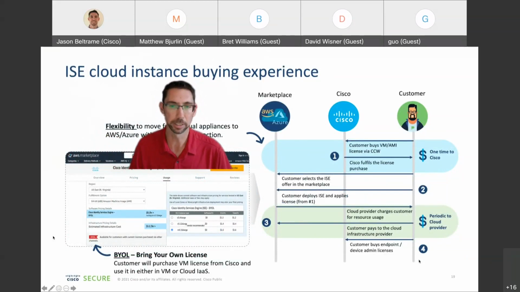Those will all go into your smart account. You will then work with whatever marketplace it's going to be, whether it's AWS or, when it comes out, Azure. You will spin up those particular instances as you need in your environment. And then once those instances are up, they'll pull from your smart account and they'll apply the licenses that you had purchased going in step 1. And then finally, you'd be responsible for the resource charges to the public cloud provider, right? So again, it's a very simplified process. The key there is just make sure the licenses are in place, and other than that, it's following everything through the AWS marketplace.